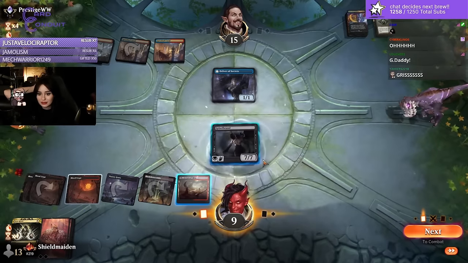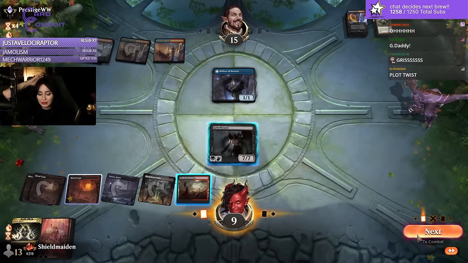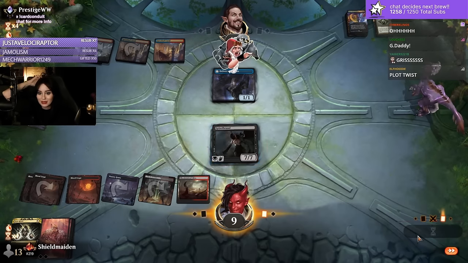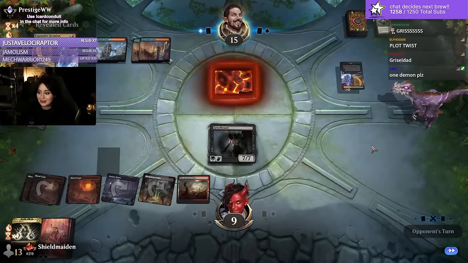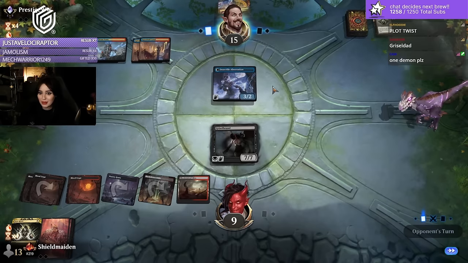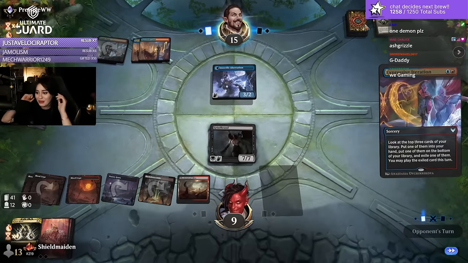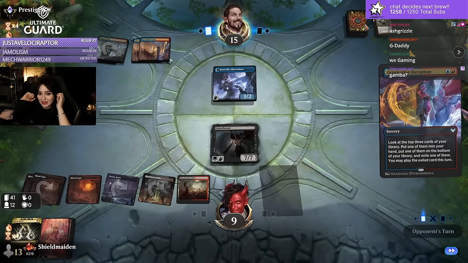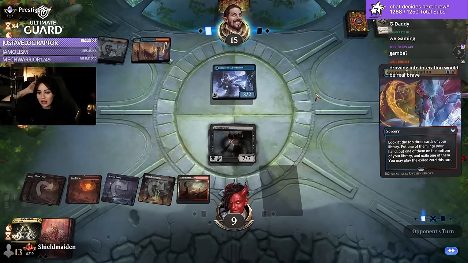Yo, Grizzle. Hey, Grizzle. I'm not gonna, like, draw right now, but... Plot twist, Grizzlebrand. Jump scare. Ash Grizzle. Real, should be my new name. I'm not gonna gamble right now. They could find a bolt or something and it's over. I'm not doing that.